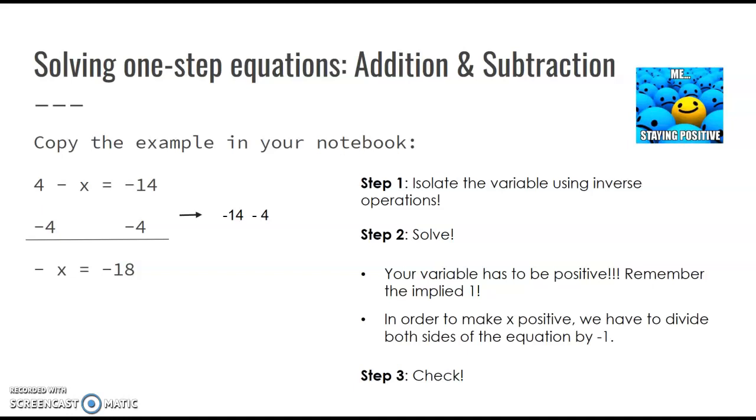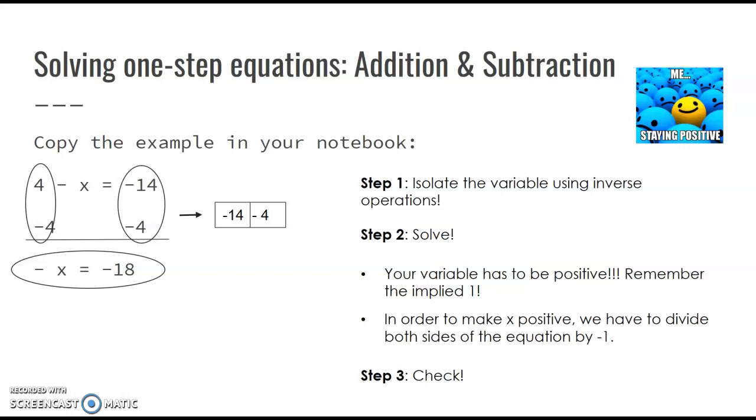That means both sides of my equal sign. So when I do that, the 4's cancel out, and I'm left with negative 14 minus 4, which leads to step 2. When I solve, I'm going to go ahead and take negative 14 and negative 4. So when I use the box method, I'm going to add what's in my boxes, and I get negative x is equal to negative 18.